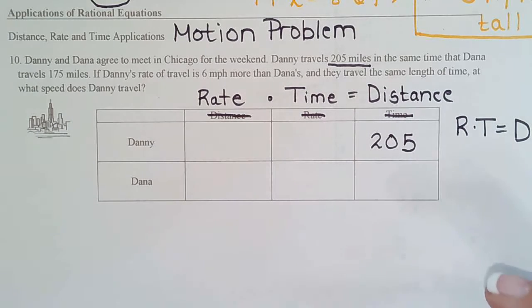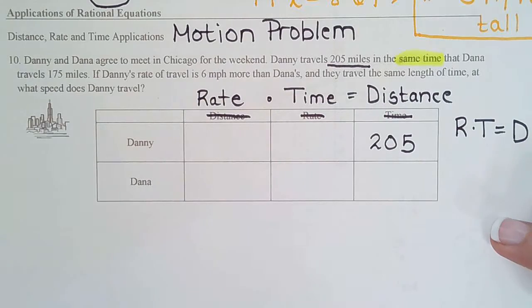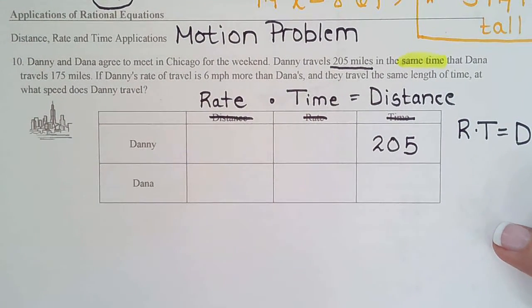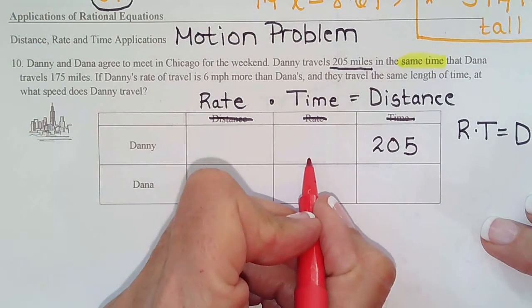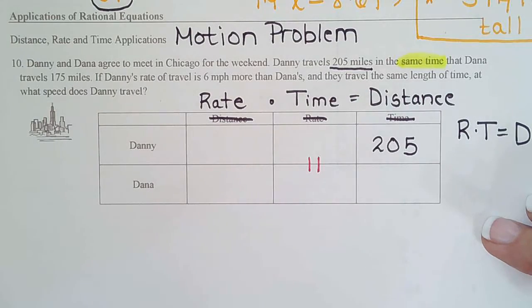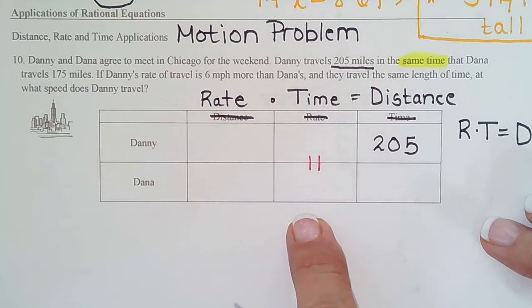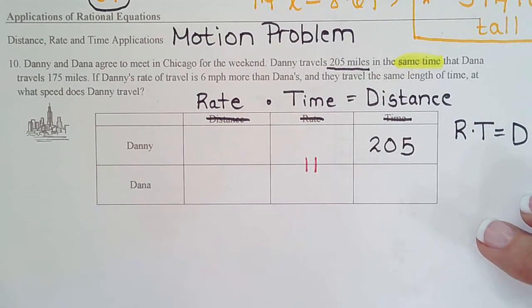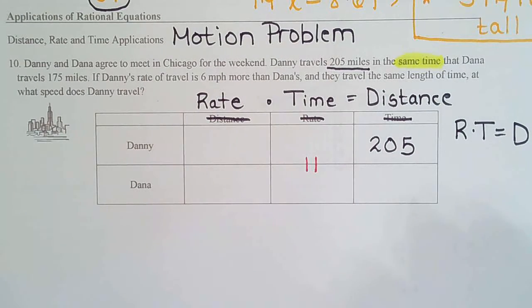Okay, now this is a little phrase, and you'll see it on Alex too, that so many students just skip right over, but it is the key to the whole problem. Because if you don't pick up on that, you won't be able to set your equation. So the minute I see "same time," I go, oh, their two times are going to be equal. That's how I'm going to write my equation. Whatever's in here, I'm going to set it equal to whatever's in here, and that's how I'll find my answer. So same time means put an equal sign between the two time columns.